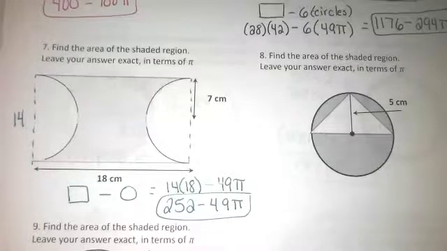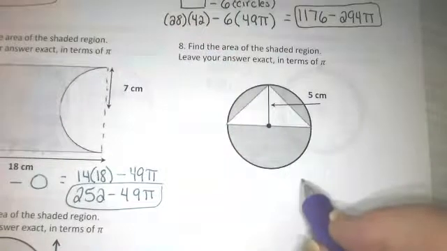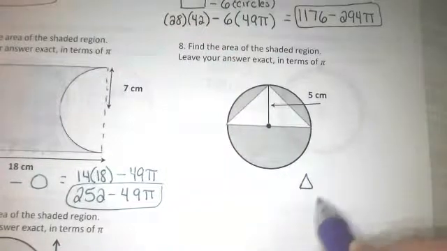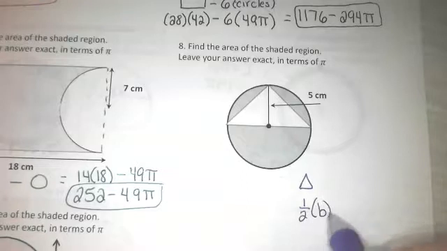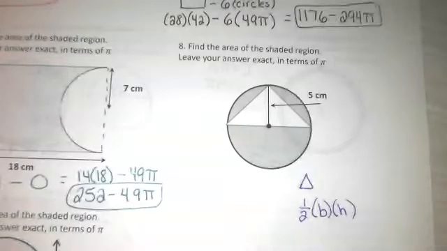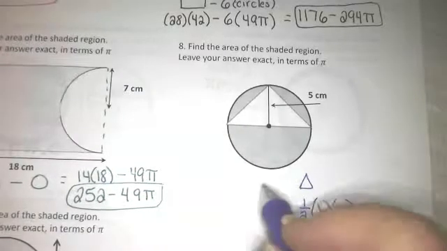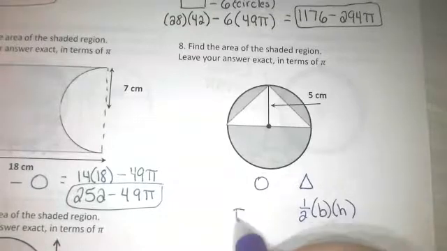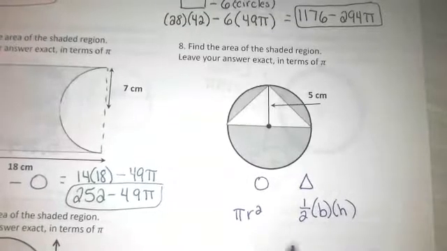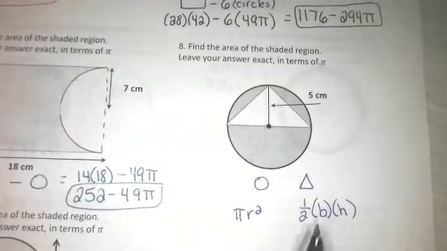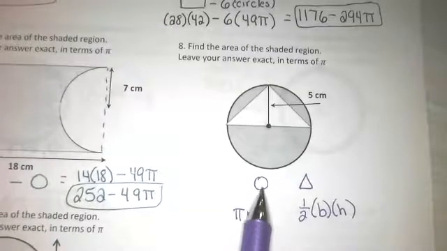Well, anyone want to lay out a strategy for this one? Helen? Do the area formula for the triangle, base times height. And 5 is the height, and then you just do 5 plus 5 is 10, because that's the way it's across. What do I do with the circle? With the circle you find the area of it. And then what am I going to do once I find the area? Both of them. Okay, that's where I was headed. I just wanted to do the basic circle minus triangle.